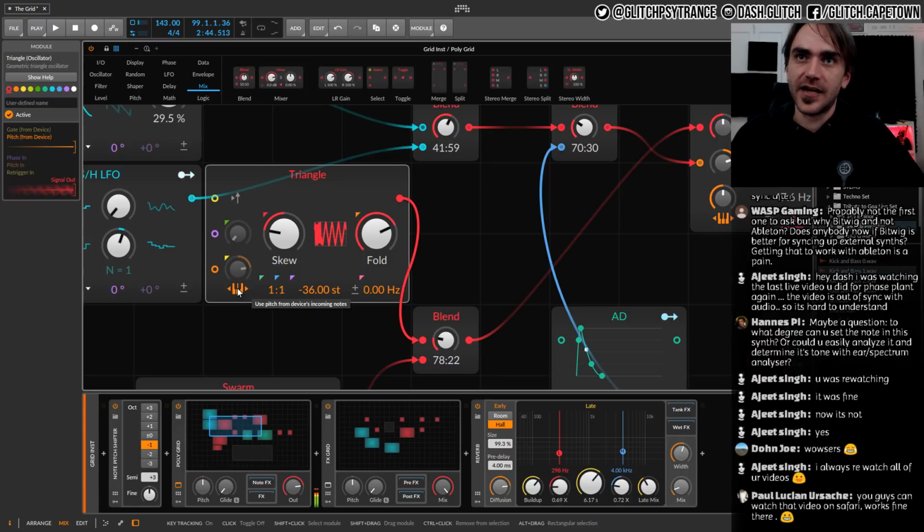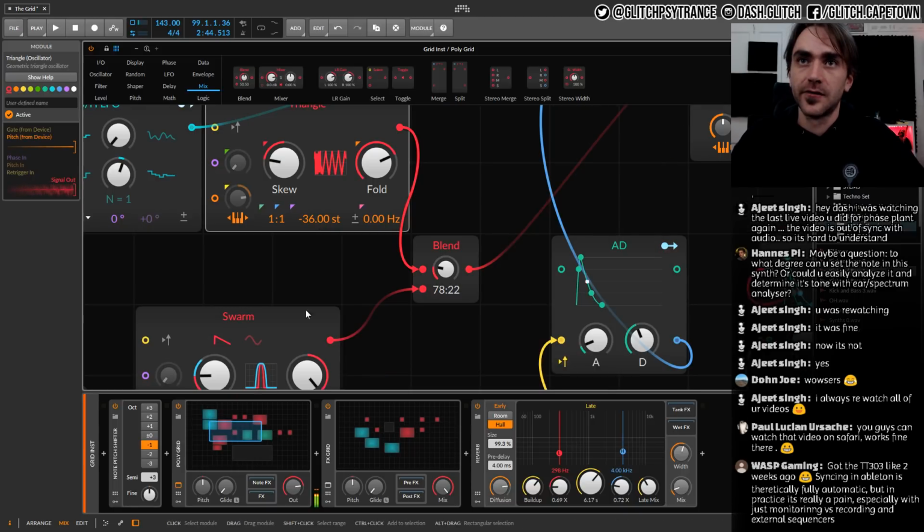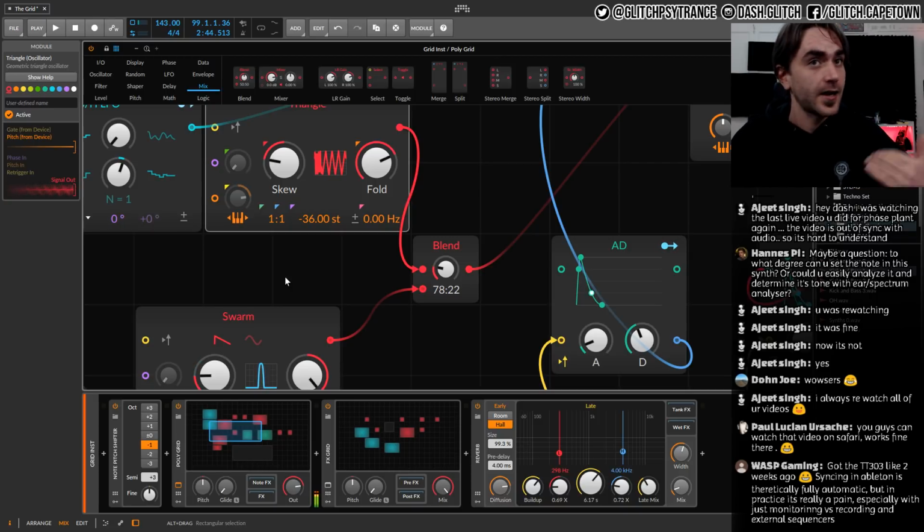This little orange guy basically determines whether this oscillator is going to be key tracked using the actual input coming from a MIDI controller. But you can turn it off and set the pitch over here to any tone that you want. If it's 0, I think it'll obviously be C, and then however many semitones up or down. At the beginning of the stream, I showed off that pitch quantizer, so you may want to rewatch this one and double check.